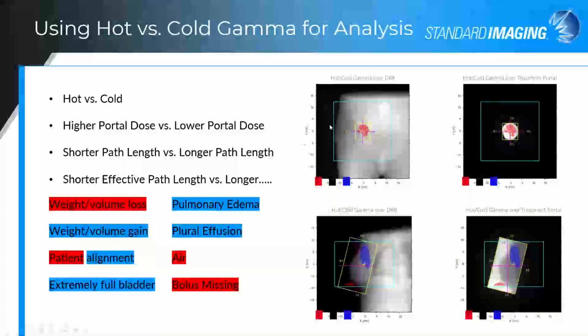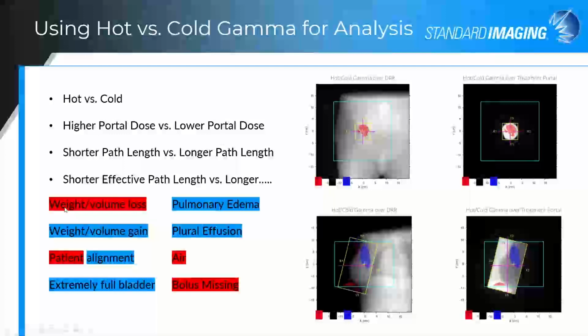So if we look at these two examples, I've got a pelvis case. This is kind of a fixed beam. It could be an APPA for a delivery. It's indicating that it's hot. So the signal on the portal imager is higher than we expected. And then we've got a breast case for tangents, where we've got this area that if we were to look temporally and see this every day across our fractions, it's like if we think, what could be causing the signal to be lower in this particular region than maybe we expect, the hot and cold help us frame what's going on there.